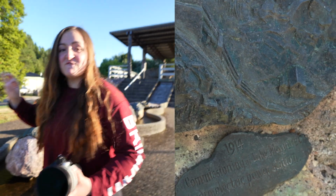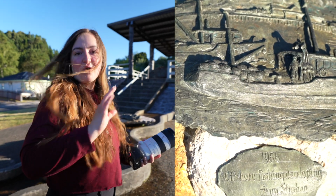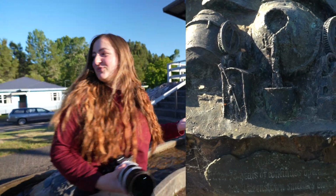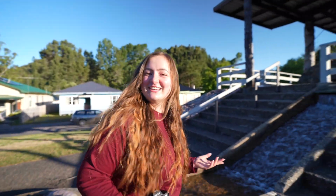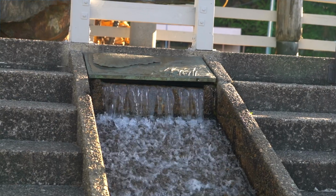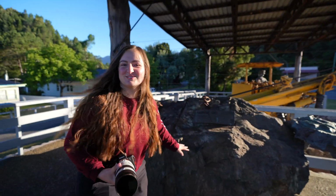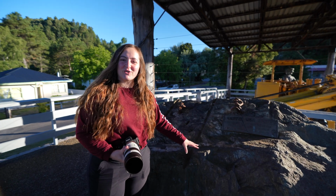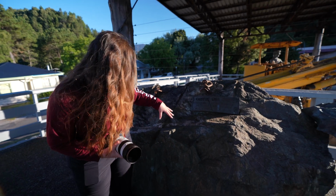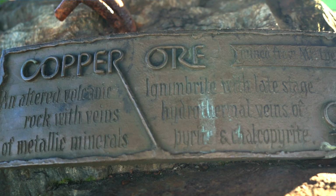And these castings are very detailed. I'm so impressed by how detailed they are on that event. So, keep going. We just travel through like 100 years. And we've got this really cool fountain next to us. Come on up. Now, we come up here where firstly we've got this, try not to walk into it, volcanic rock which actually has veins of minerals through it. Yep, I believe it said pyrite and chalcopyrite. Hope I'm pronouncing that right.